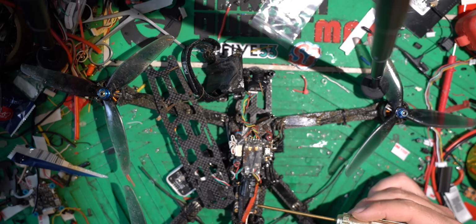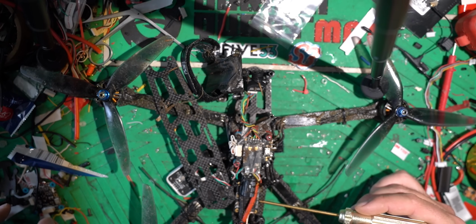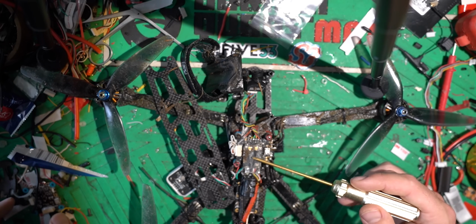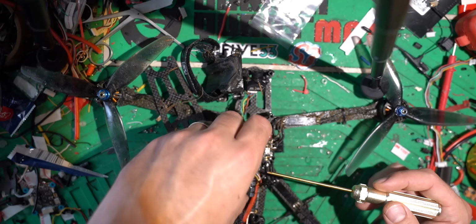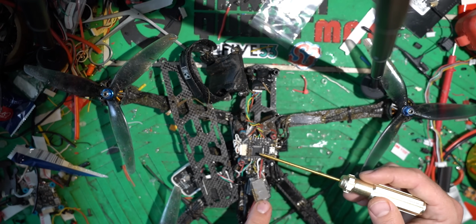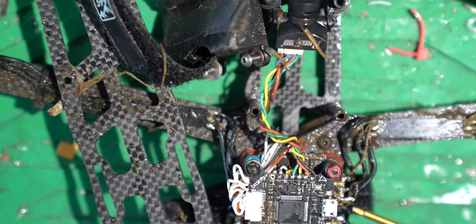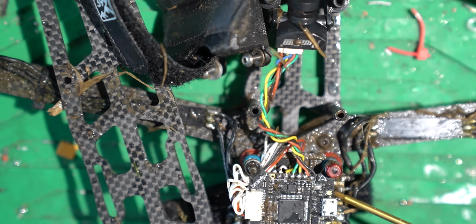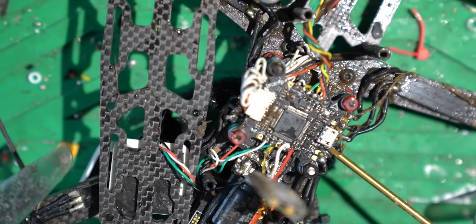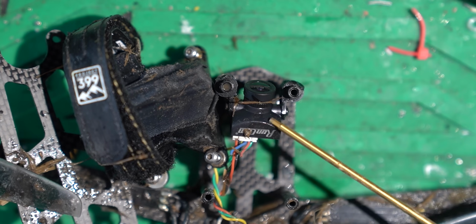Okay, so inside, this is a TBS Unify Pro32 HV. This is the one that goes up to like 1.1 or 1.2 watts or something like that. It's nuts. Big old cap. This is the TBS Crossfire Diversity. Really solid receiver, double connection link, all that good stuff. Underneath it is the Brain FPV Radix, super dirty. We'll zoom in here so you can see just how dirty it is. And then I have a Hobbywing G60 or G2 60 amp 4-in-1 ESC under there. And then I'm testing out the new RunCam Racer 3, so all the footage that you're going to see from this drone will be with the RunCam Racer 3.